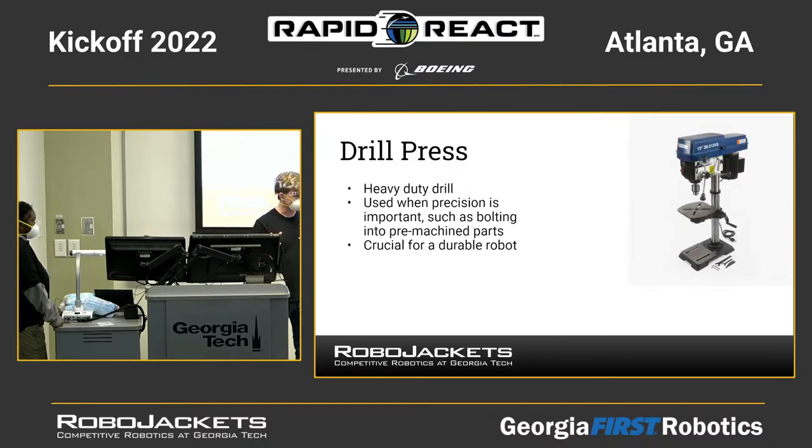Now we have some of the more stationary tools, like the larger shop tools. Not all teams have these, that's not a big deal. We're just going to go over them and explain what they're useful for. The drill press is a stationary, heavy-duty drill. It's useful when you need to be a bit more precise with your hole cutting, because it's not going to move around as much. It's always going to go straight down. Some drill presses have a laser alignment to show you exactly where your hole is going to go.